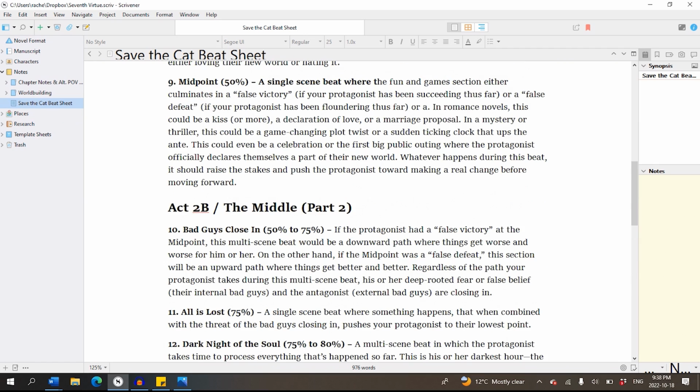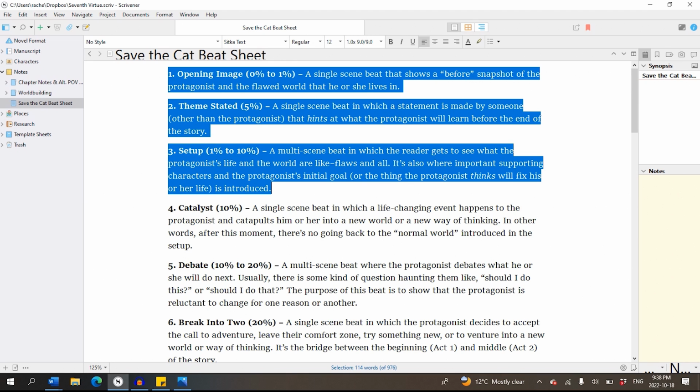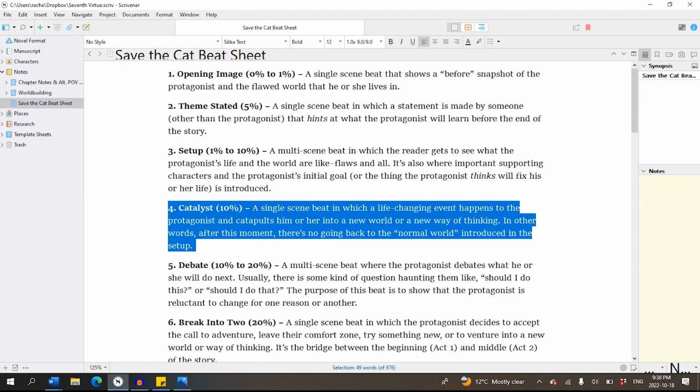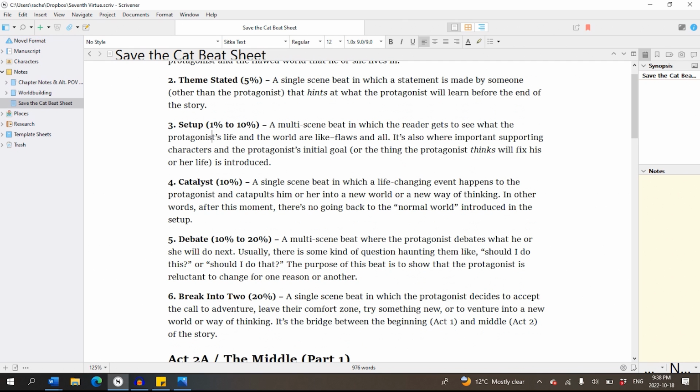Then finally, I have the Save the Cat beat sheet, which is not actually filled out. It's just in case I want to really quickly refer to it. I have it copy and pasted in a document in terms of sort of following, quote unquote, a template. It's just good to know so that I'm sure that I'm hitting a beat, or if I'm taking too long on something when I'm re-outlining, I can be like, oh, okay, this was actually part of, you know, Break Into Two, for example.